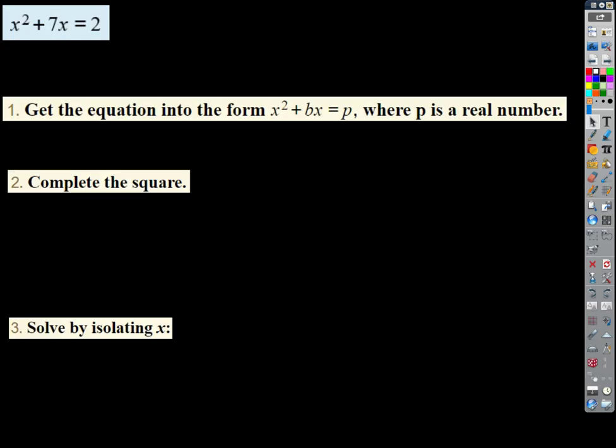So let's have a look at a few problems here. This is the culmination of the unit. The test coming up next week. I'll put up a review. Here's what you could expect. It's going to cover a little part on solving by isolating, where you get complex solutions with imaginary parts. Right? No big deal. You're going to do that on these anyway, right?